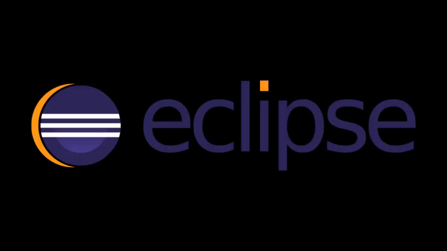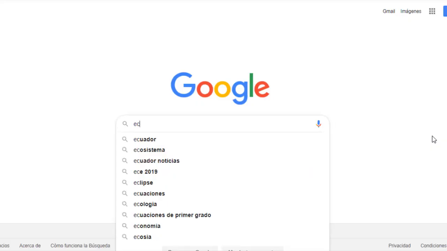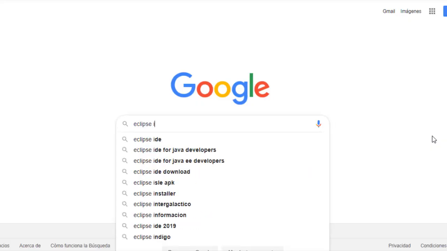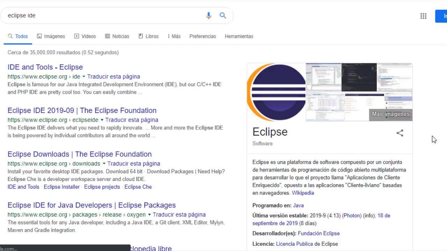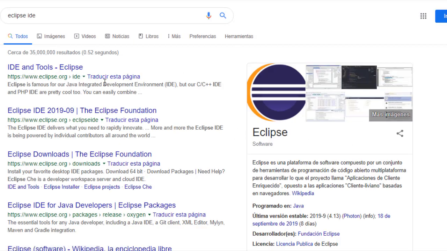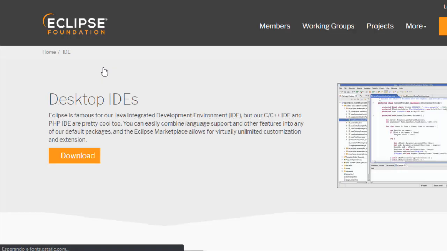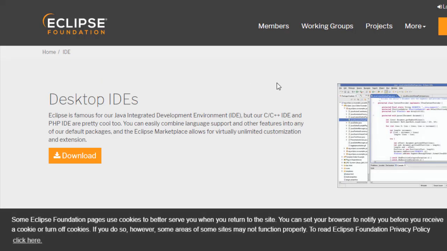First we need to download Eclipse. We type Eclipse IDE in Google and select the first result. Click on download again.